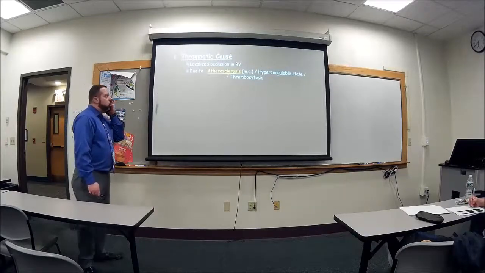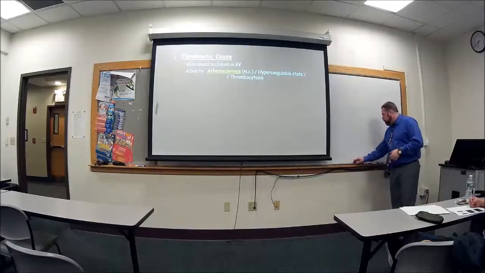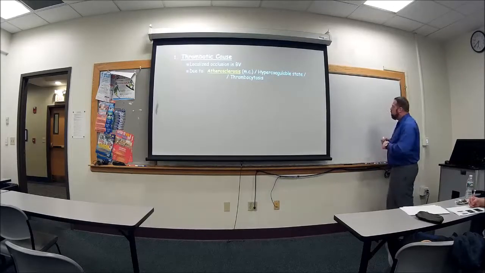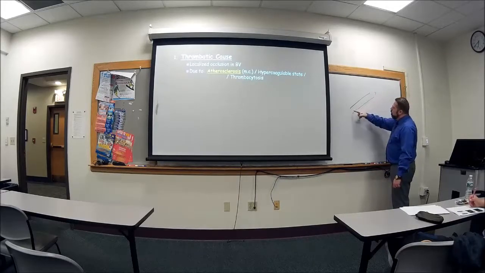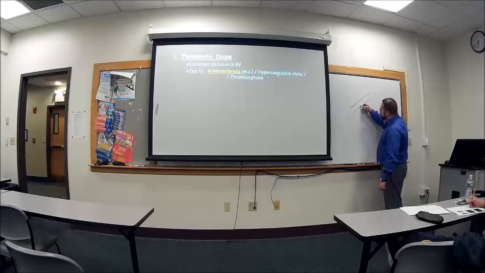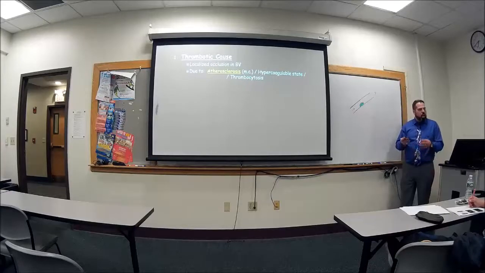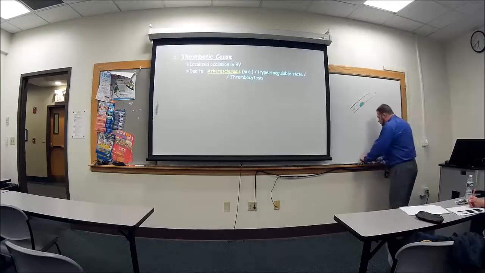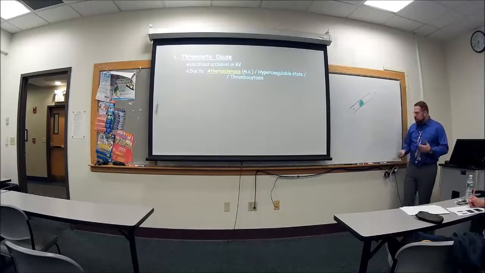So we can have thrombosis, a localized occlusion of the blood vessels. Atherosclerosis is the most common cause of it. I know we didn't talk about it much, but we'll get into it. But basically, if this is your blood vessel, and it's going to the brain, blood flow can go right through here. But if you have an atherosclerotic plaque, cholesterol that starts building up over here, then instead of this much blood getting over there, you can only get it through this area here. So it's gotten occluded. And what you don't want is eventually, if no treatment happens, this could actually block the whole thing. Okay? So that's what's going on over there.